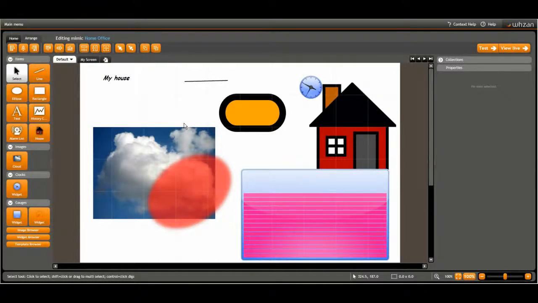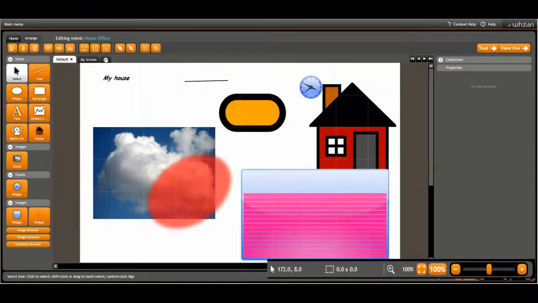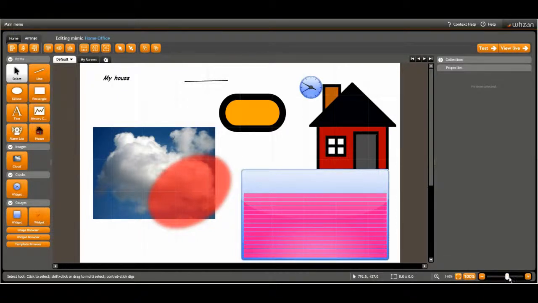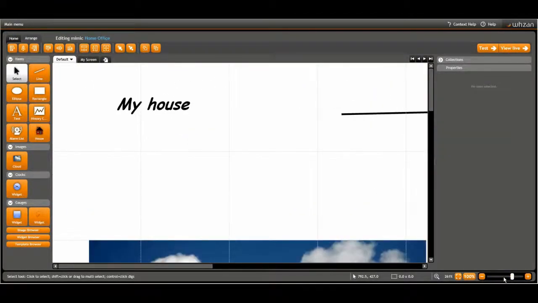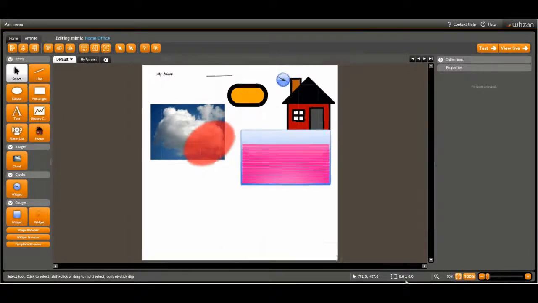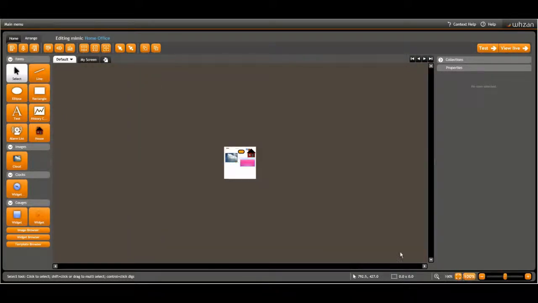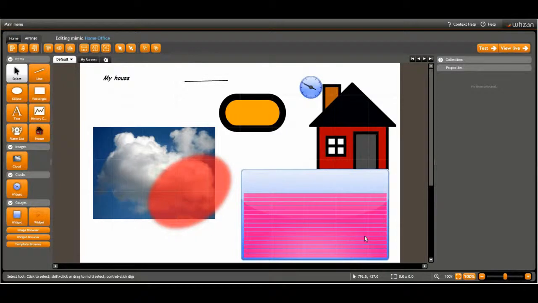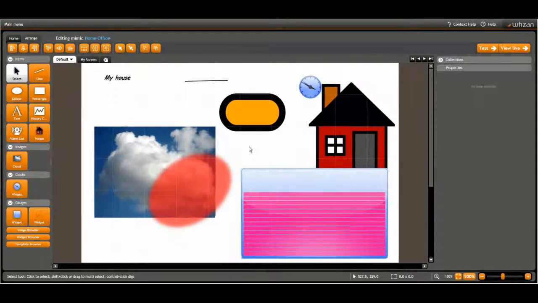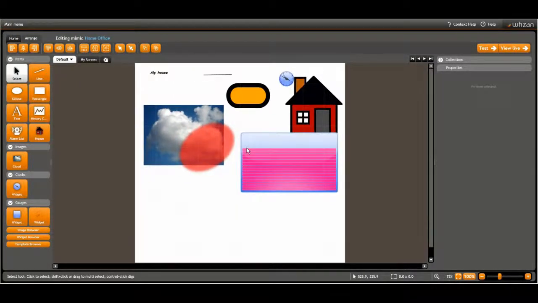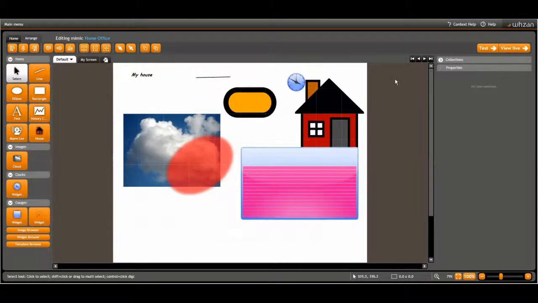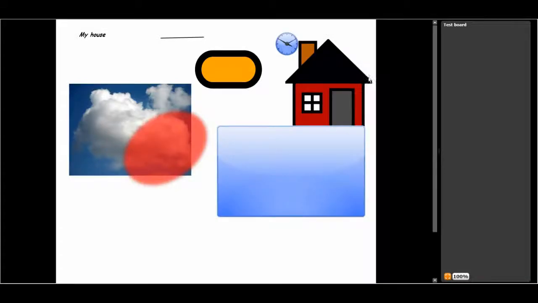Below and to the right of the editing area you will find the Zoom tools, which allow you to zoom in or out of your mimic using the slider tool, the Zoom to 100% button or Zoom out to show entire mimic button. You can also zoom in or out by rolling your mouse wheel while the cursor is positioned over the editing area. Finally, above and to the right of the editing area we have Test and View Live buttons. The Test button allows you to display a mimic on the live server while manually updating any data points or alarms.